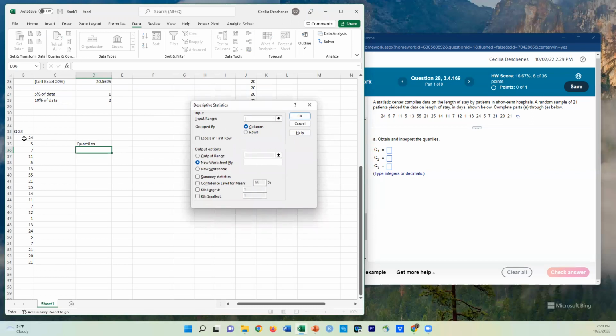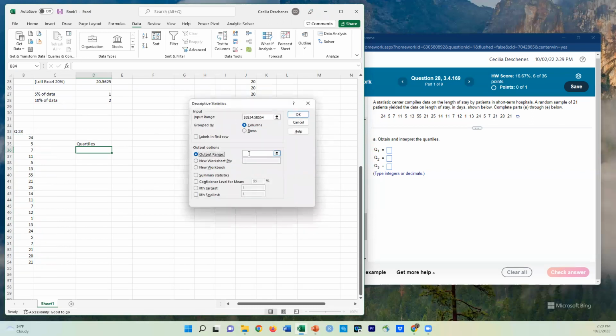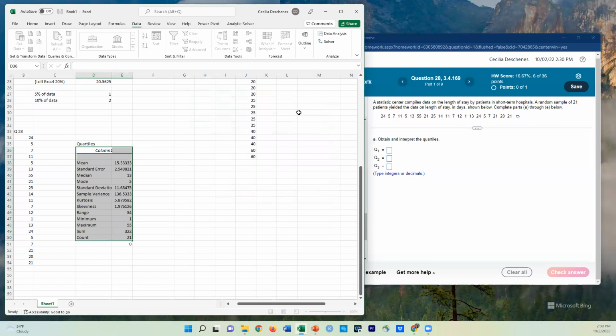So I'm going to come down here and select this data, and it is grouped by columns, and there is no label in the first row, so I'm not checking that box. And it wants to know where the output's going to go. So I'm going to say the output is going to go right here. And then down here, it's going to ask me, and I'm going to check which of these things I want. Now, this is the percentiles, largest or smallest. We're just going to click Summary Statistics, and we'll click OK.